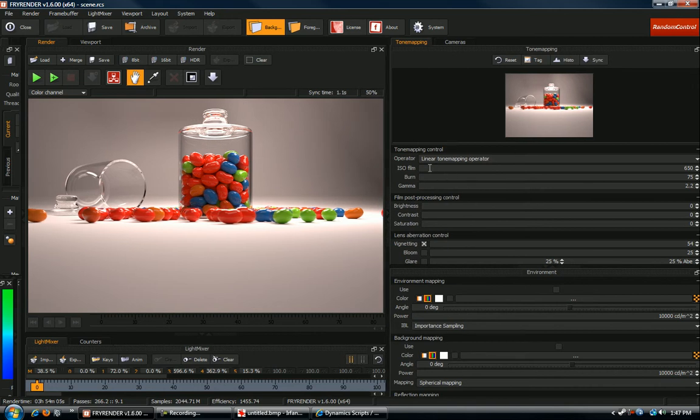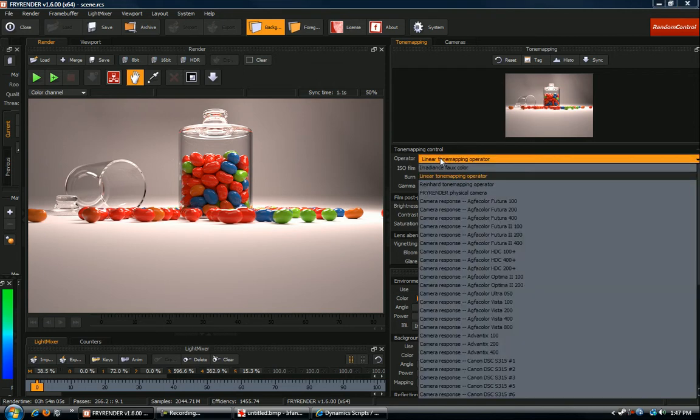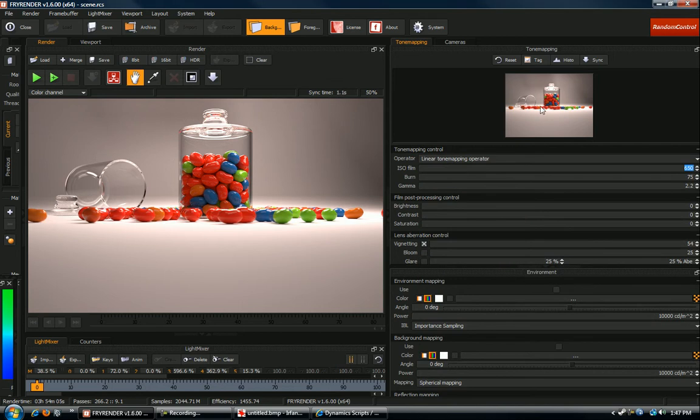Now, like I said earlier, the f-stop, a higher number will actually give you a darker image. So if we set this at, say, 100, which was the default, you can see that this over here on the right is going to be a very, very dark image. So typically, I just turn this up to like 650, and then we get a basic good light standard here. For my operator, I'll turn this to the linear tone mapping, which tends to give us some very soft shadows.